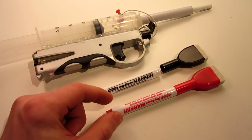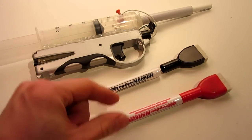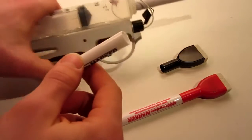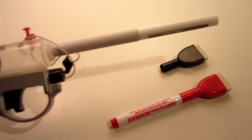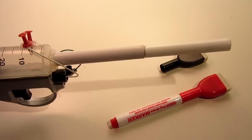Next, we're going to use your marker that we talked about earlier. So here's the original marker. Then after taking out the ink and removing the cap, you will be left with a tube bigger than the one of the pen, which hopefully you can get to slide nicely over the tip of the pen, nice and snug so it stays just like that for appearances and for loading purposes.